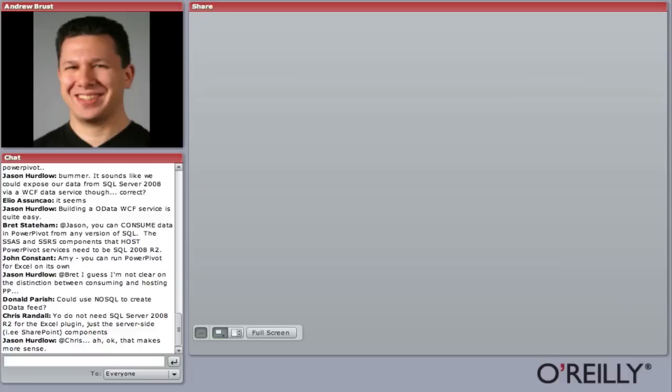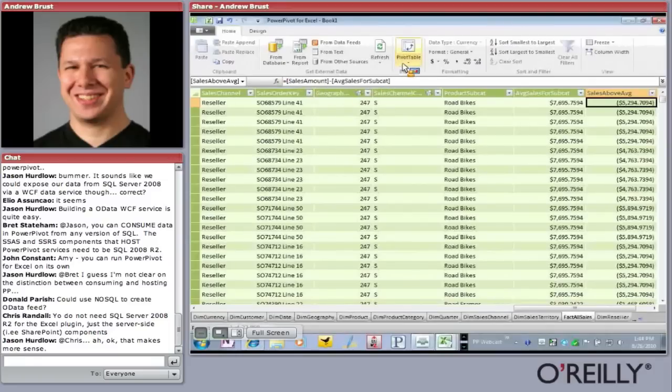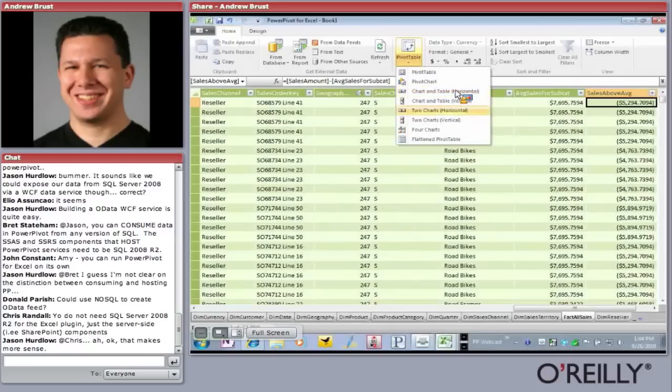So at this point, I told you we'd be back in short order. So let's go back to PowerPivot and Excel. And the way we do this is we go back to the Home tab on the ribbon. We click Pivot Table. It's a drop-down button, and there are all these permutations of charts and pivot tables, or one and the other. We're going to pick a combination of two, where there's a chart on the left and a pivot table on the right.